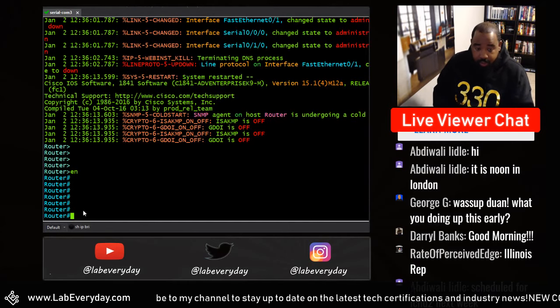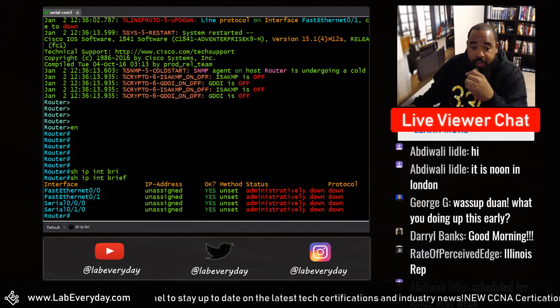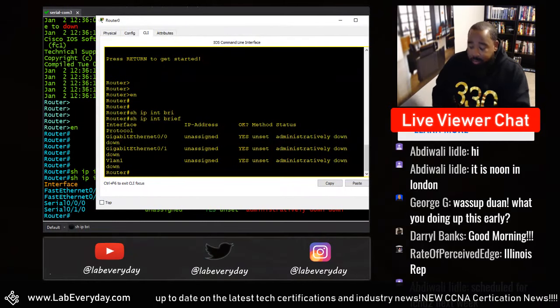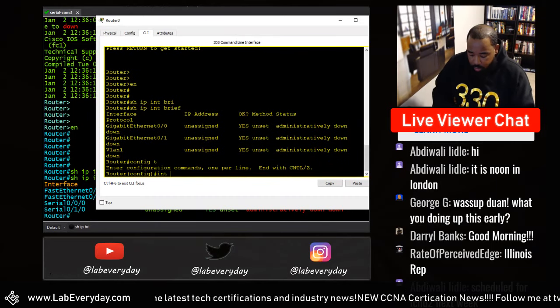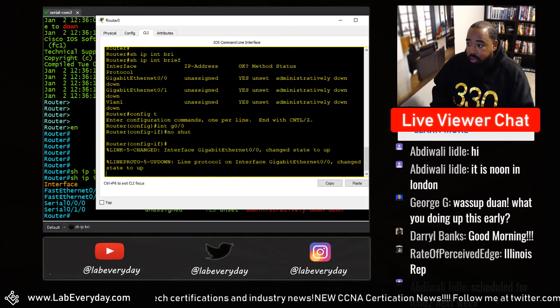If you look at my router here, I do a show IP interface brief. All the interfaces are down. Same thing. So this is Packet Tracer, you simulated an environment. If I bring all the interfaces up, no shut, the interface comes up.